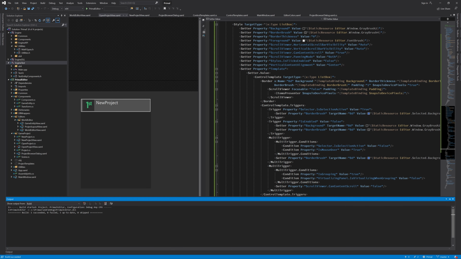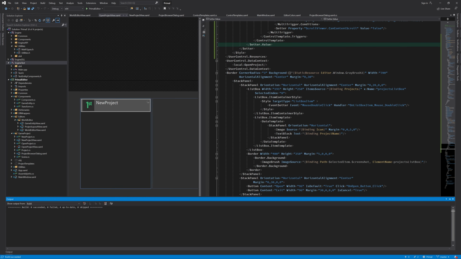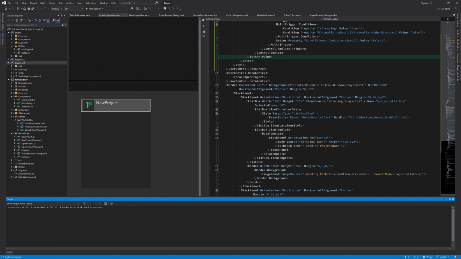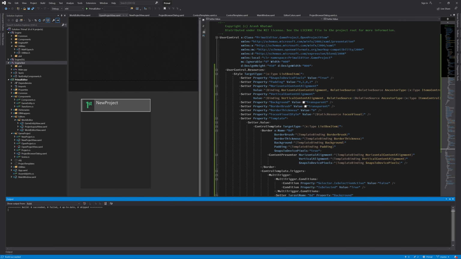Well, we only have the list box in this open project view, but we already can see what happens. I think it wouldn't pick the ListBoxItem style because I override it within this item container style. So what I do is give the ListBoxItem style a name and then refer to it whenever I want to use it.